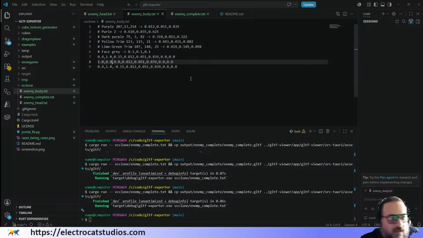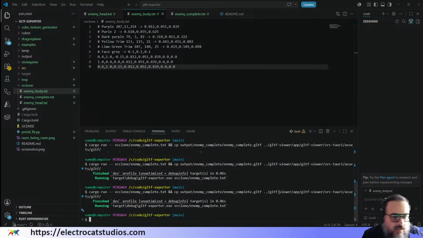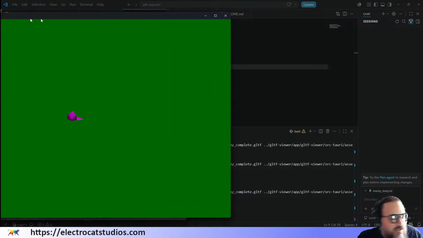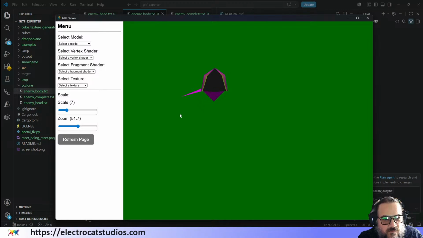Yes, we've also got these in the wrong order, otherwise the normals won't render correctly. Oh, this is a much faster feedback loop than having to select the head every time. Yeah, that's pretty good. It's quite wide.